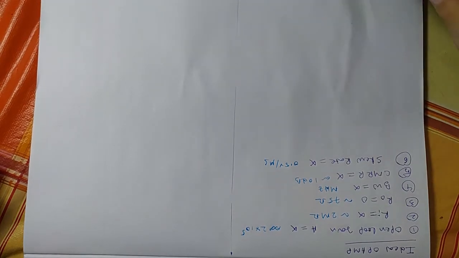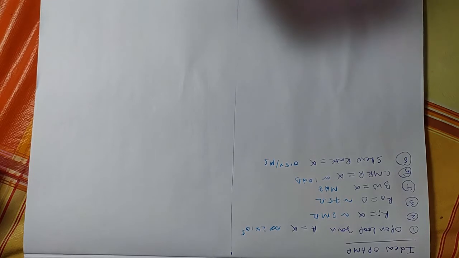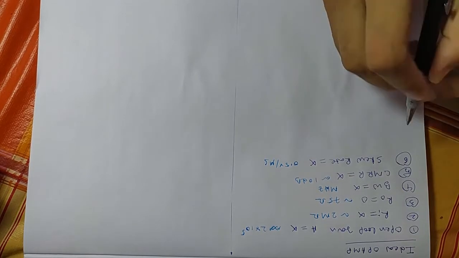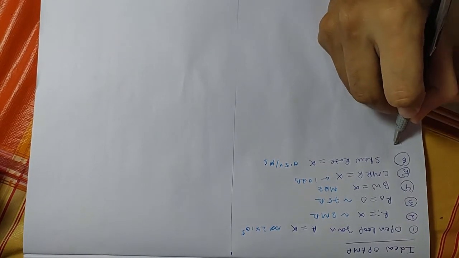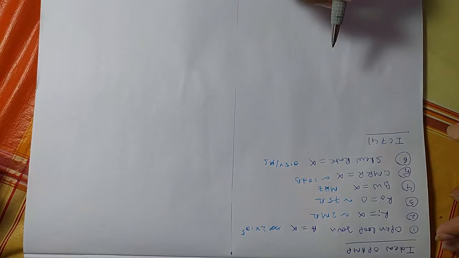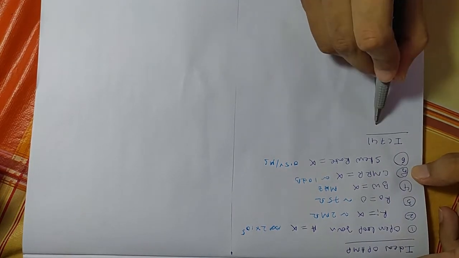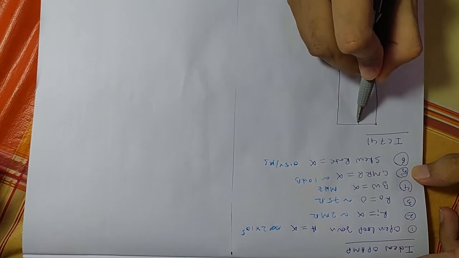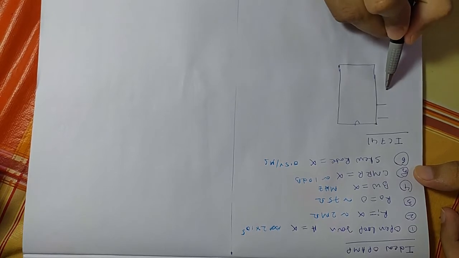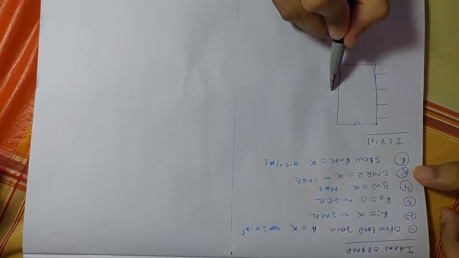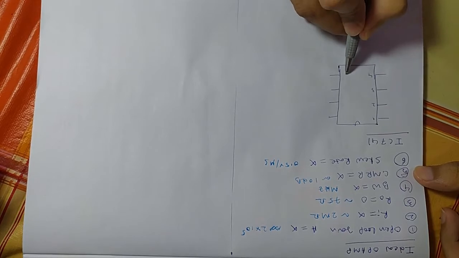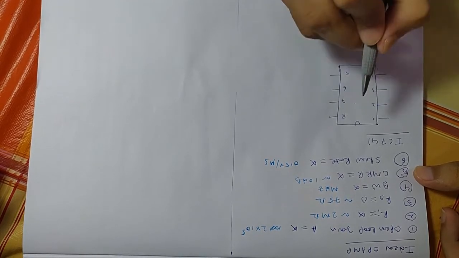Now there are different op-amps available in market. Among these we use IC741 for this course. It is an 8-pin IC. Here you have a notch, or sometimes you may have a circle here. So 1 2 3 4 this side, and another side having 1 2 3 4 pins. So that will be pin number 1 2 3 4 5 6 7 and 8.